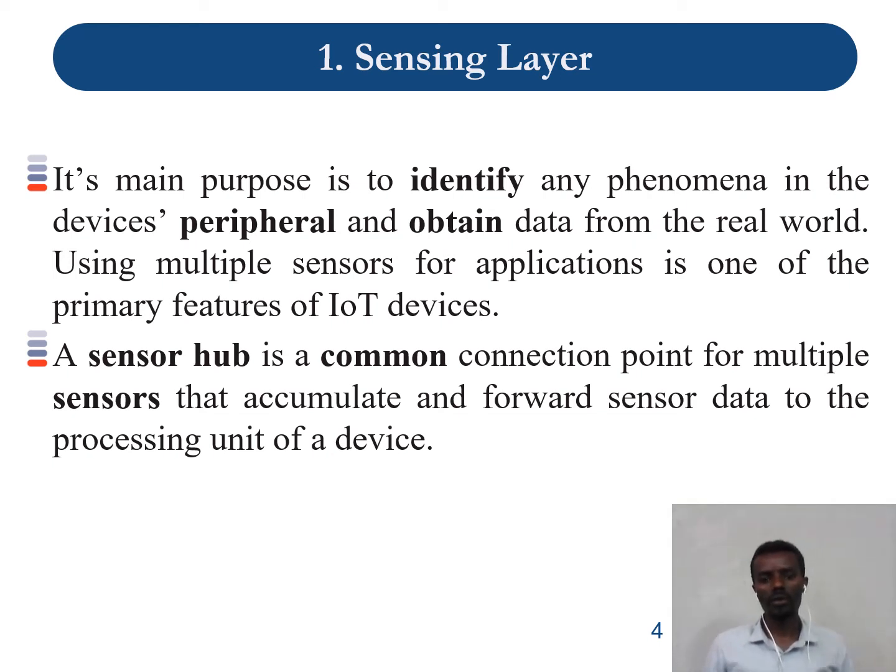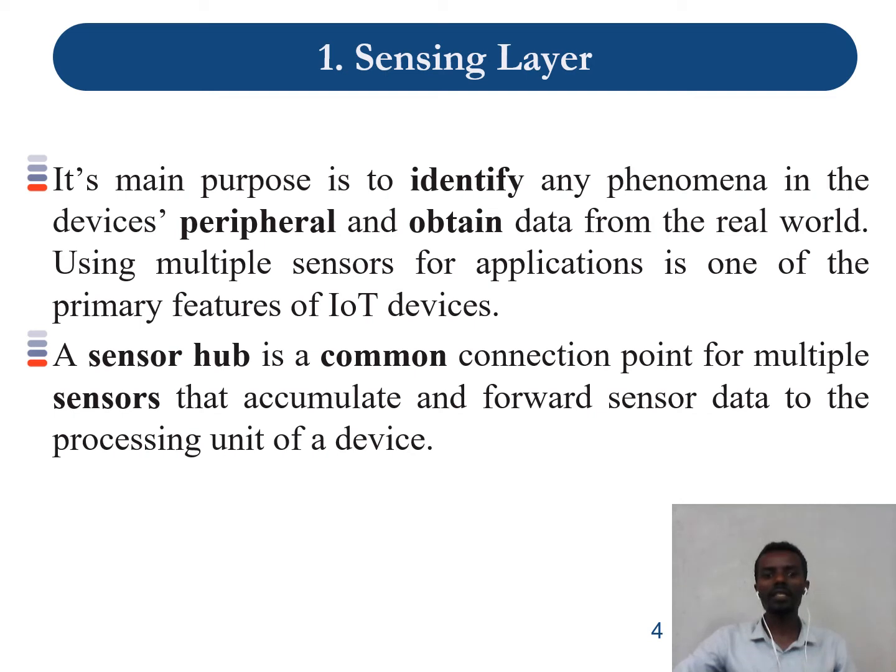Especially when we are talking about this sensing layer, there is a sensor hub, or a group of sensors, which is a common connection point for multiple sensors. That means, in one organization, for example a university, if the university wanted to plant or build security cameras in appropriate areas, these sensors might be 5 or 10 or more. Then any person can see the things going on around different locations by sitting in his or her office, by seeing from the screen.